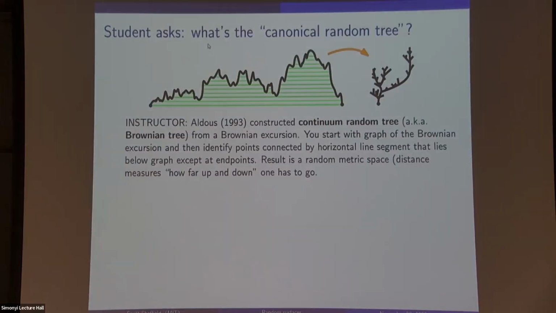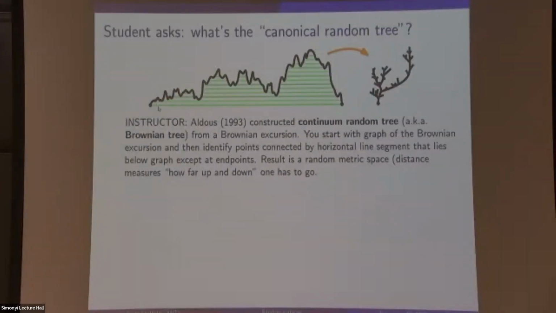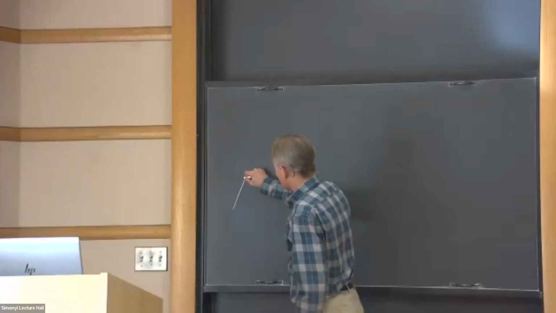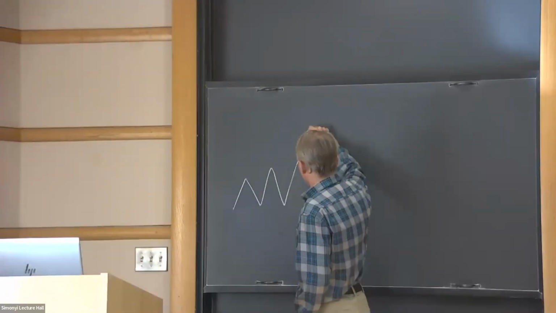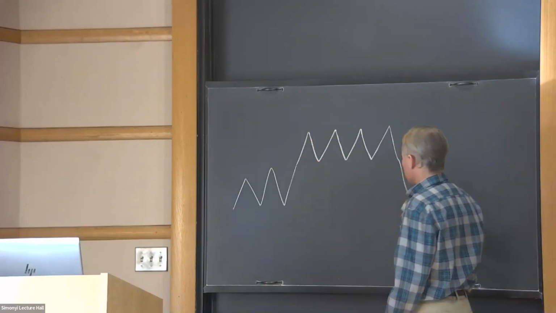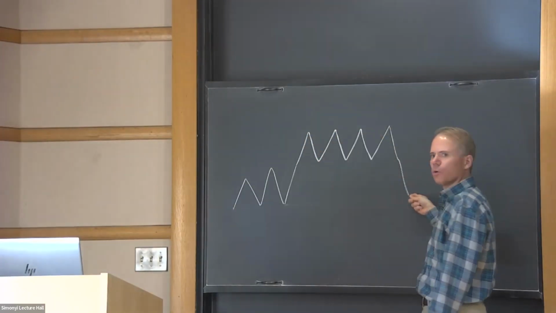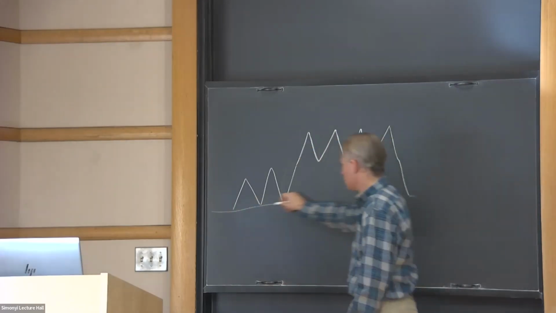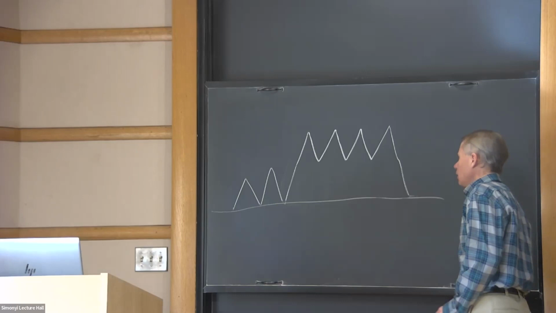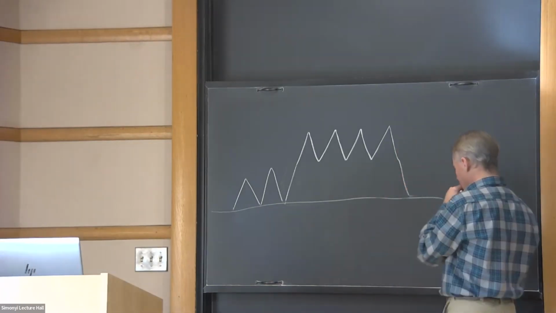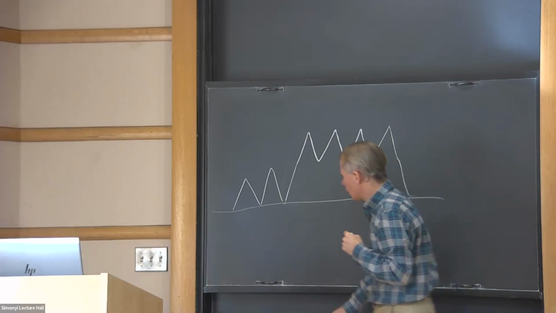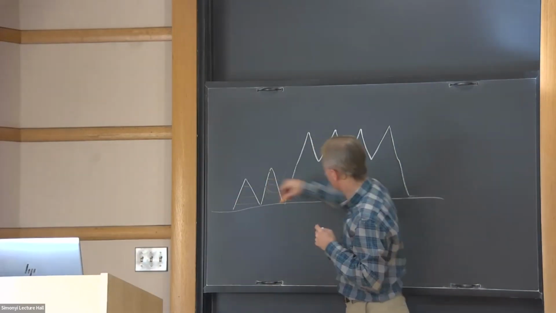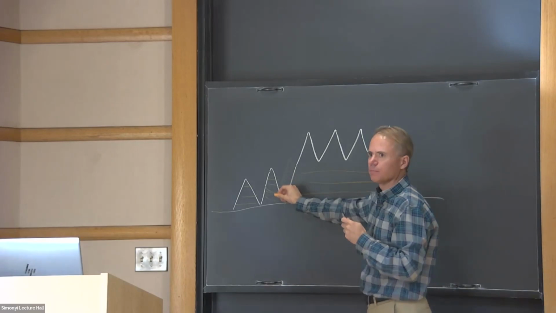Now, if a student asks you what's the continuum random tree, you would probably say something like this. Well, start with a, I'm going to draw this up on the board. I need to use the board in this talk some. So I toss a coin, up, down, and I make some sort of path, let's say that's conditioned to come back to the origin after n steps and stay non-negative in between. And I can actually use this to make a tree. The way I do it is I glue together any two edges if there is a chord under the graph that connects them.